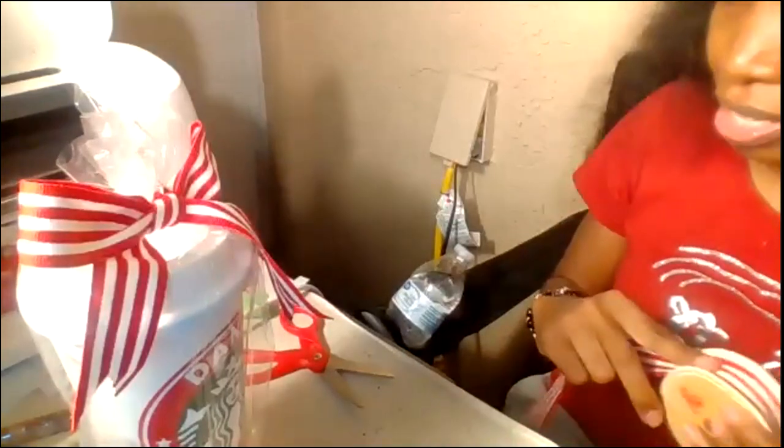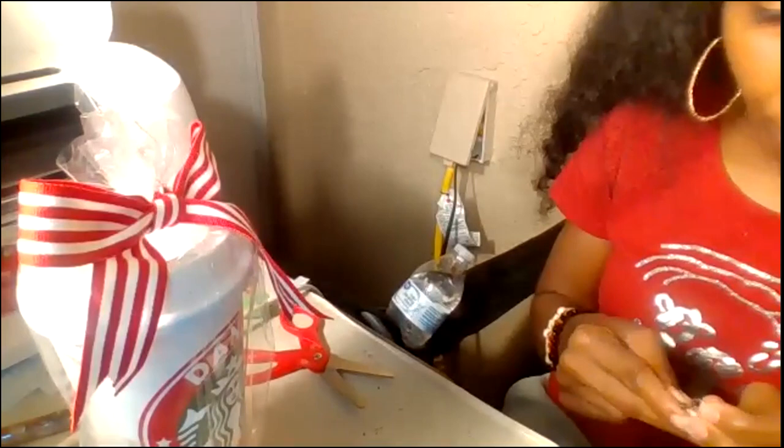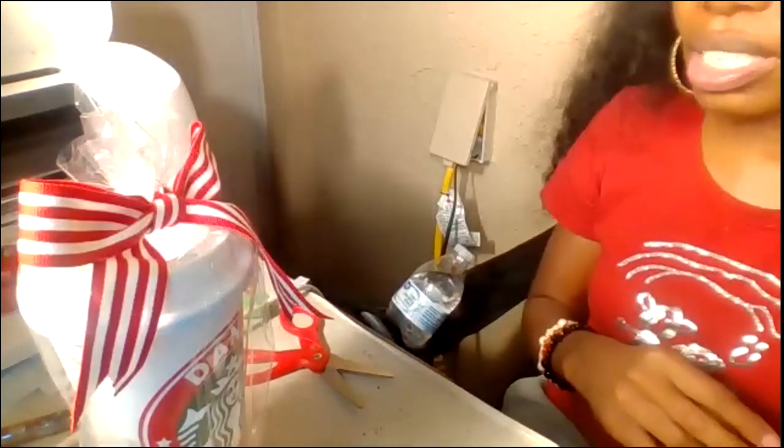This is so cute, y'all. I surprised myself, girl. I like the red and white. And the pattern ribbon, that's a way that you can stand out. Your product photos are a way that you can stand out when you're selling these. Everybody's starting to get Cricuts now. Everybody feels like they can start a business now. So you can stand out with your product photos, with your design choices, like maybe you'll get the printed vinyl.